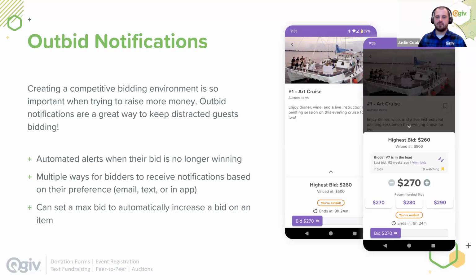Additionally, you can also look for something that's called a max bid. And basically what max bid does is that a bidder can look at an item, they can set that this item is valued at 500, then the most that I want to bid on for this item is 500. And so when they are outbid, based on the bid increments that you have, it will automatically increase that bid on behalf of the bidder. So this continues to create a very competitive bidding environment.